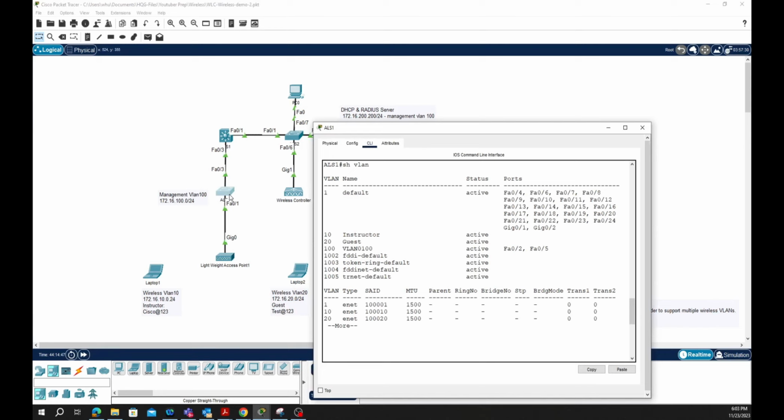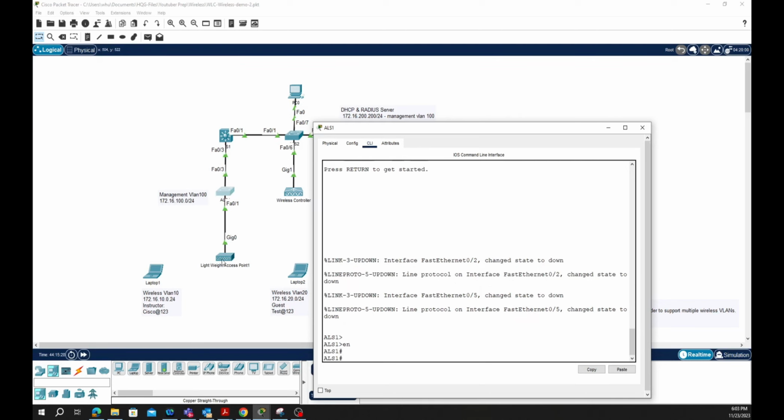On access layer switch 1, I have VLAN 10 the instructor VLAN, VLAN 20 the guest VLAN, and VLAN 100 the management VLAN created on this access layer switch. The lightweight access point needs to connect to the access layer switch.